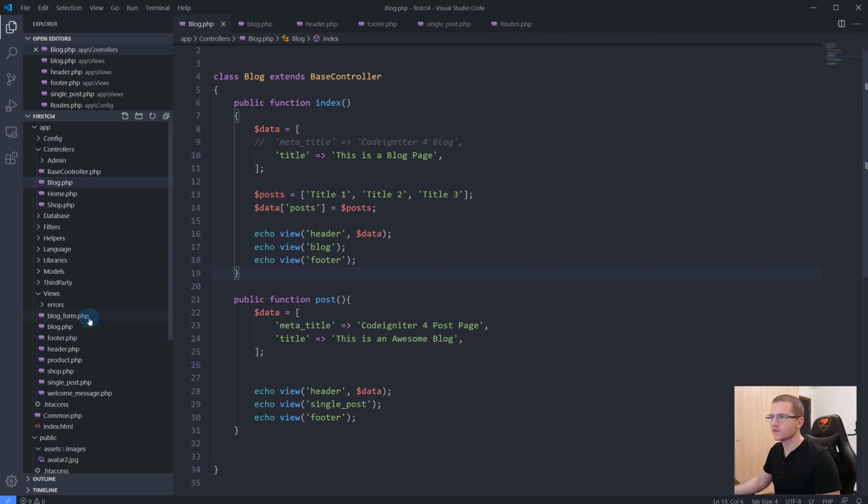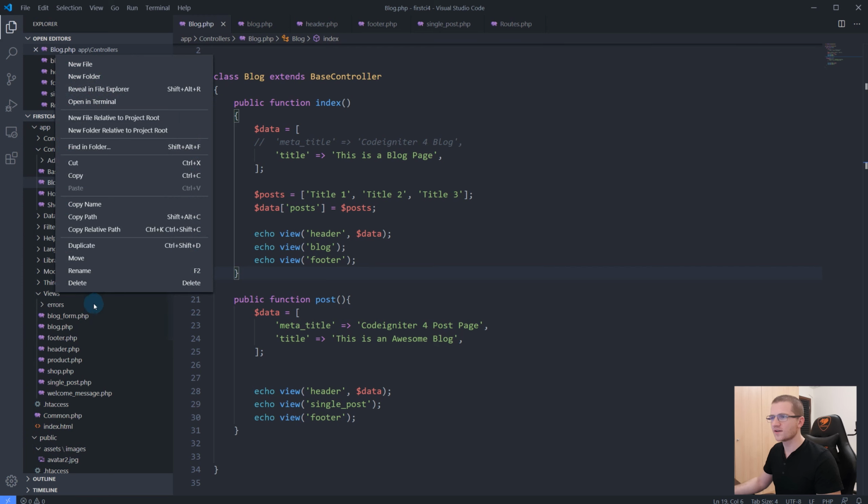So at some point, of course, while you will be adding a lot of files here, it can get messy really fast. So it is a good practice generally to structure your files inside some folders that will make sense for your application.